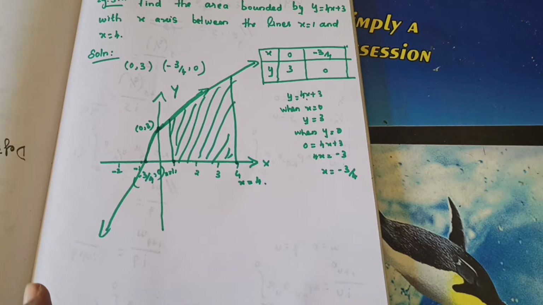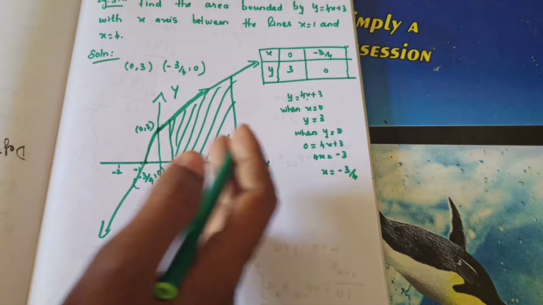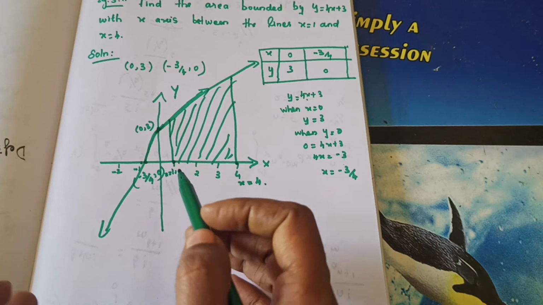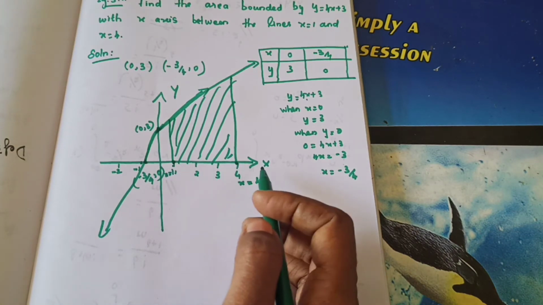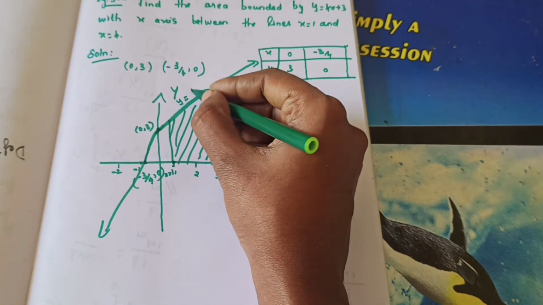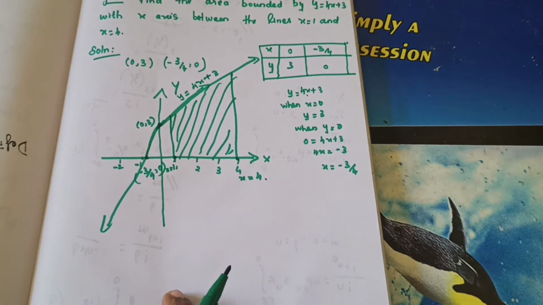Understand? So what I did first, take any 2 points and we will draw one straight line. It will be a straight line. I did not draw a straight line, it will be somewhat slanting. You please draw by using scale. Understand? Then x equal to 1 and x equal to 4, that's the limit. So limit from x equal to 1 to x equal to 4. What's the line name is? Y is equal to 4x plus 3. Please write down all the things like this. Okay. This is a diagram.